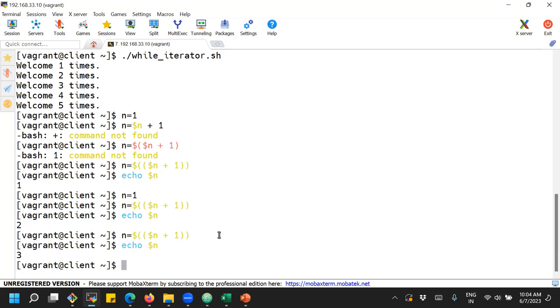So if you have this directly to perform the arithmetic operators, one more notation that we have is, you can use that arithmetic operator within the double parenthesis. First, what it is doing is, the first one, it is talking about this value, and 1 is not found. Then again we are doing one more parenthesis. Then what is that meaning? So from this again 1, it is taking that and performing that operation, and as this dollar notation, it is going to assign that value to the n variable.